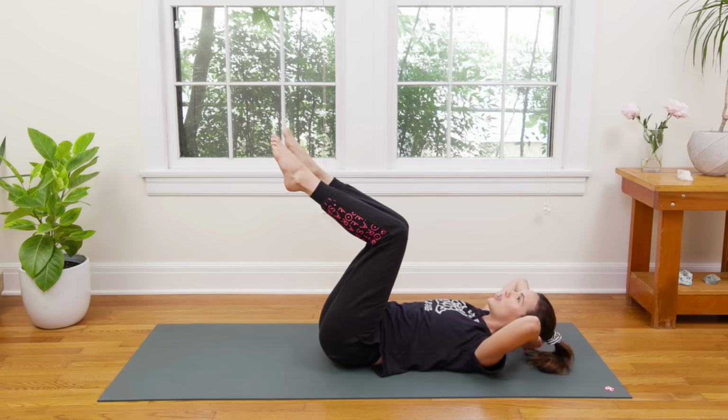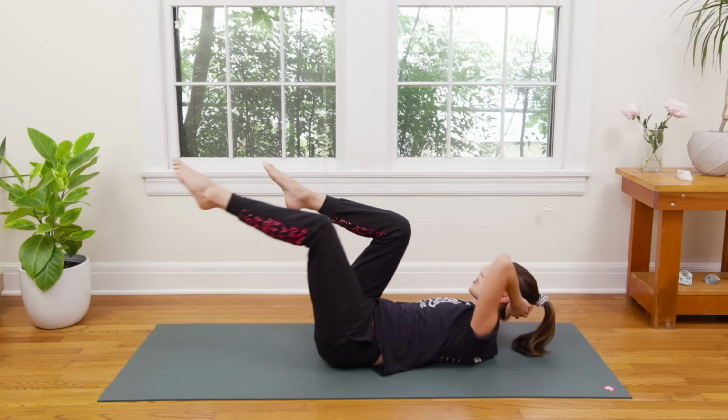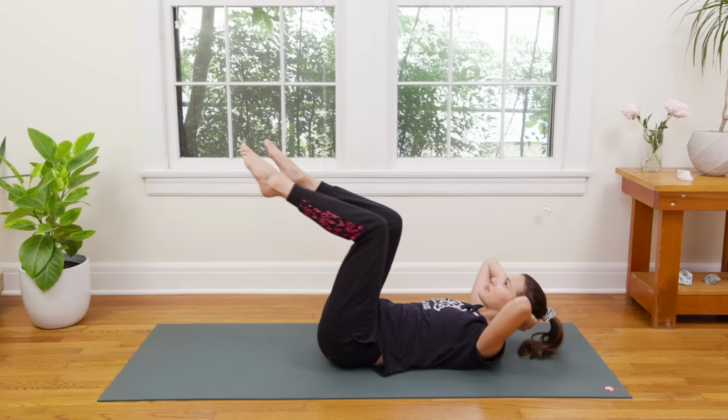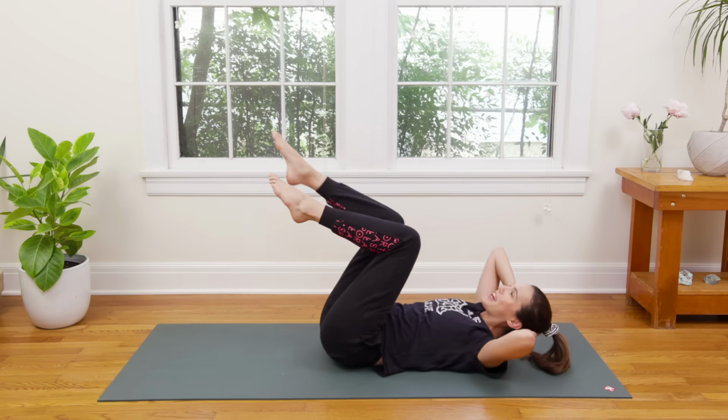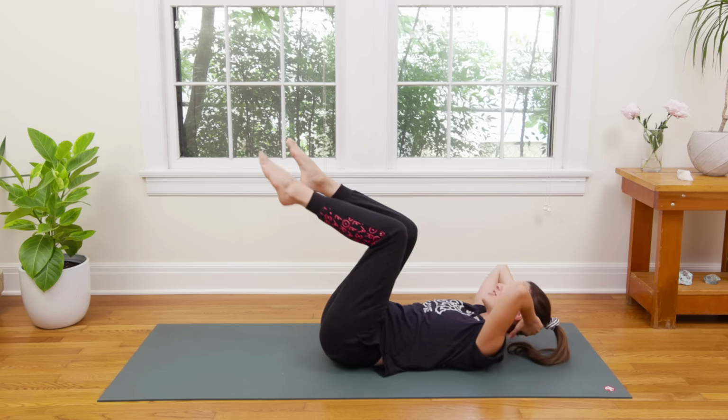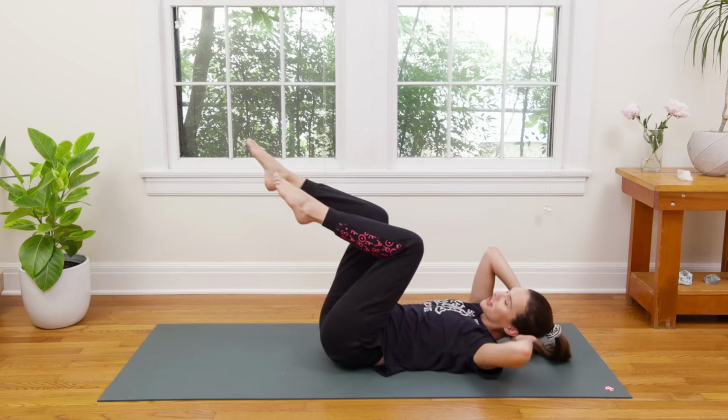If you want a little more, you can take out that center spot and just go back and forth, left to right. But try to keep your movement controlled. Keep your tailbone scooping up. Breathing deep. Lots of space between the chin and the chest so that your neck doesn't hurt.